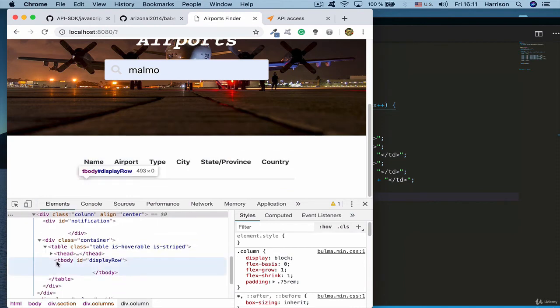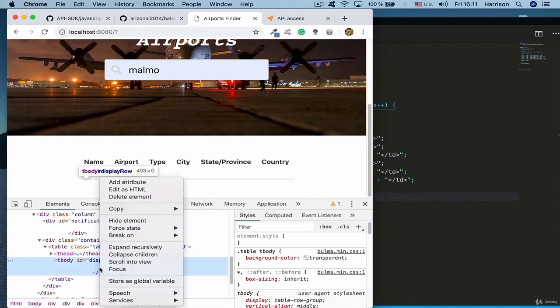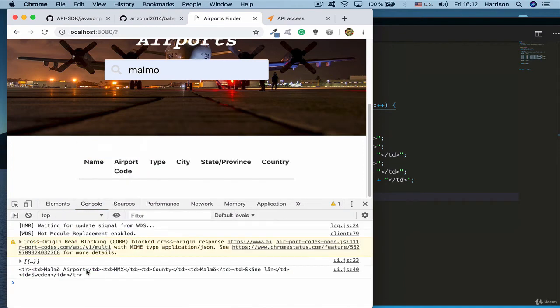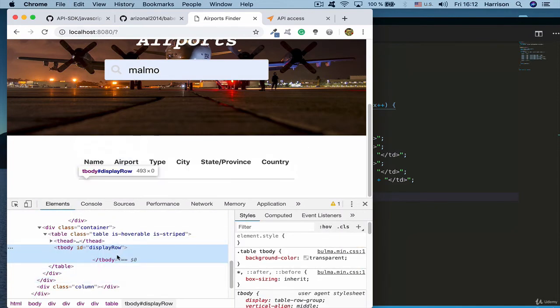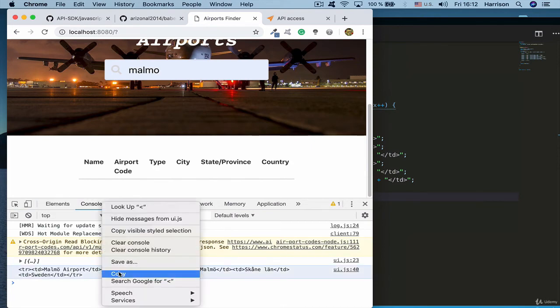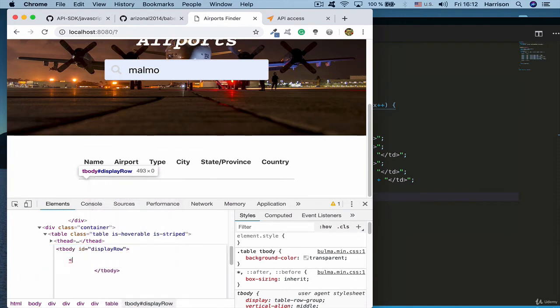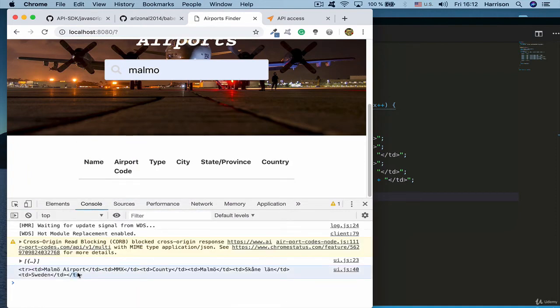In the table, in the td, which is this, let's edit and put this in between. Copy. Edit. What is happening here?